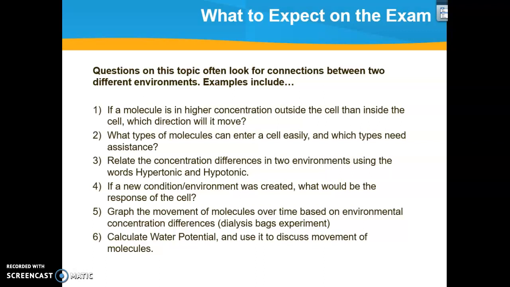Number 5, now remember, we don't have to graph anything, but I have seen tons of questions in the past where they give you data from dialysis tubing experiments, or if you remember the potato experiment where you soak them in different colored water. I've seen tons of questions on the AP exam about that. We are going to look at one, but again, you won't have to graph this. You may just have to analyze it on this year's exam. As I said, number 6, we'll also look at reviewing that formula that's on your formula sheet to look at water potential.